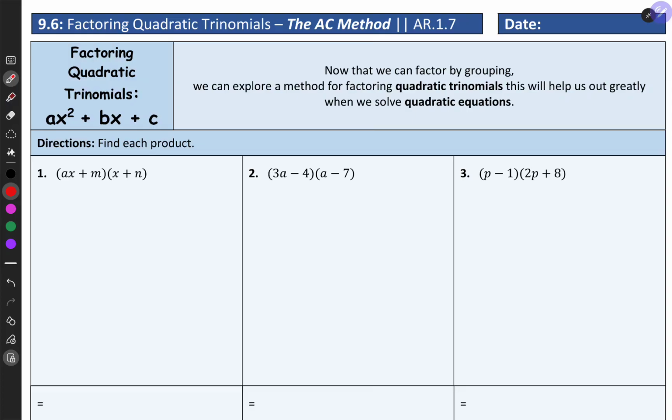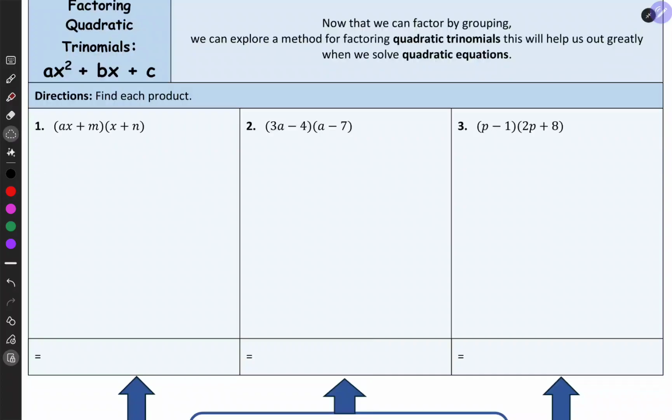If you do all three in a particular method, so like if you use the box method, or you use the distributive property, or you draw your little distribution arrows, then that's fine. But I'm going to do each in three different ways. So go ahead and pause the video and work on those three as a warm-up. All right, so I'm about to reveal the solutions to each problem so you can confirm your answers.